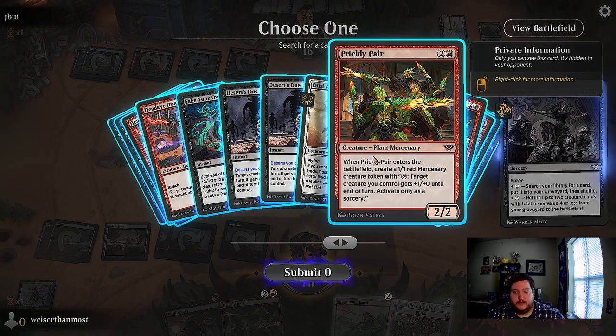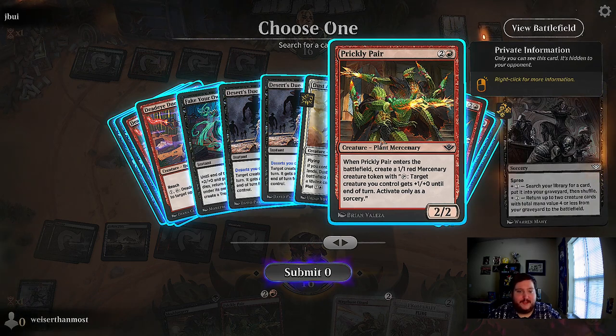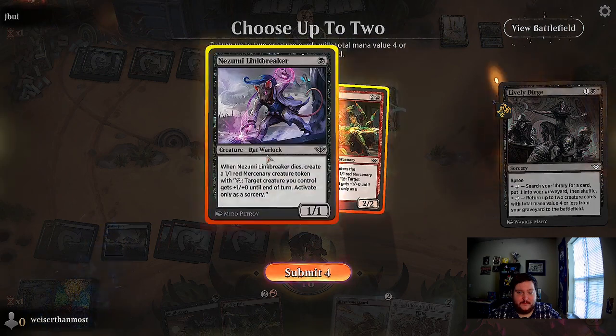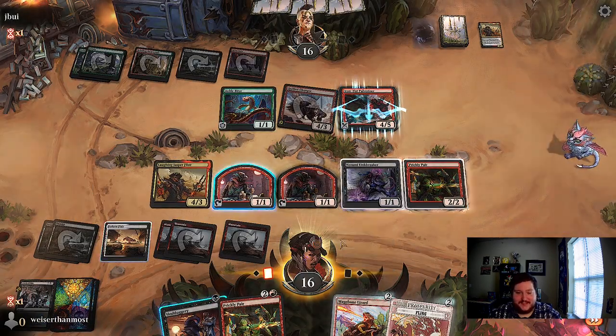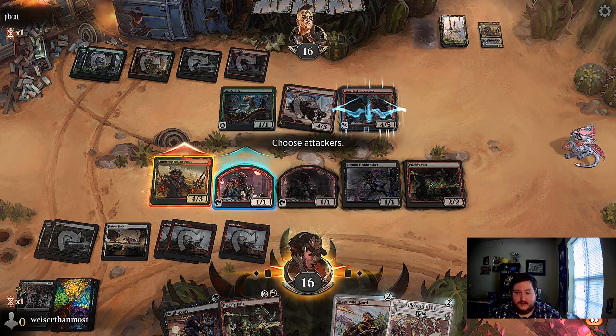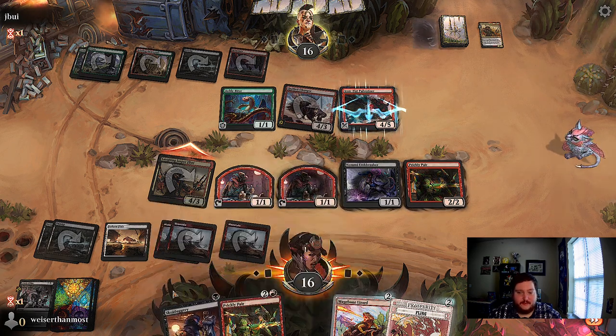Or do I just want a bunch of Prickly Pear? Oh, that'd be actually cool, because then we get three bodies. That's actually so sick. Yeah, we're doing it. That's awesome. So now we got five coming in here. Probably should have pumped the Jasper Flint. Oh well.